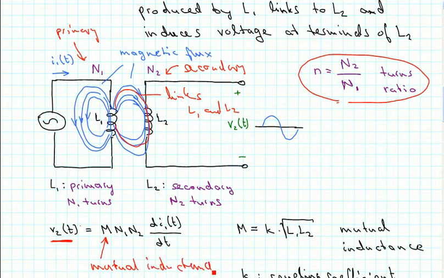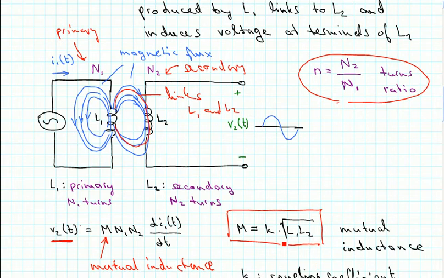Each of the coils of the transformer, L1 and L2, has an inductance of its own that's determined by the number of turns and the magnetic medium on which the coils are wound. And then there is the relationship between the two. If those two coils are far apart from each other, then the mutual inductance is small. If they are close to each other, then that mutual inductance is large. And there is a limit as to how large that mutual inductance can be, which is determined by L1 and L2. And here's the formula for that.